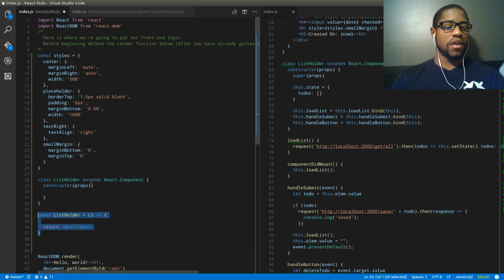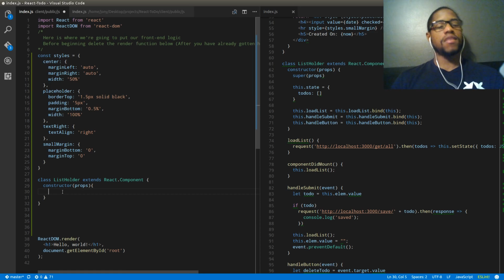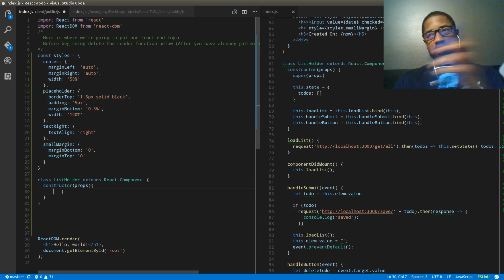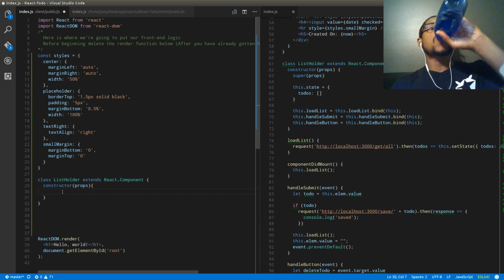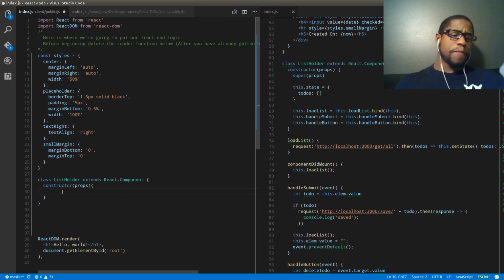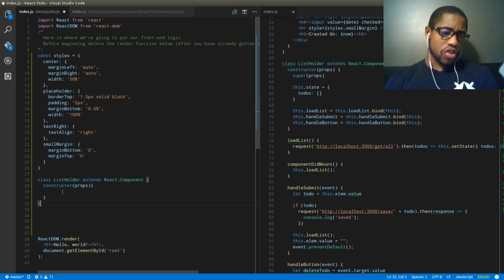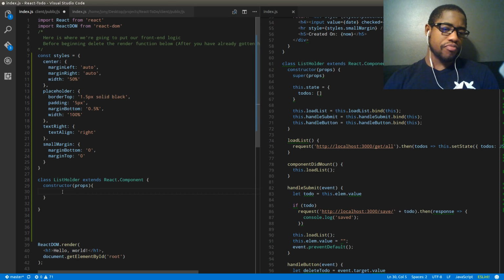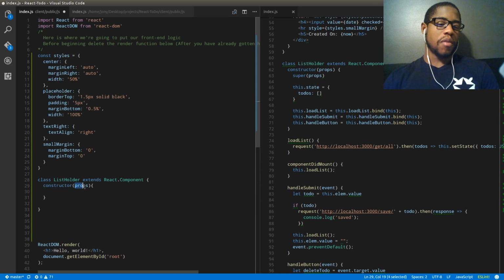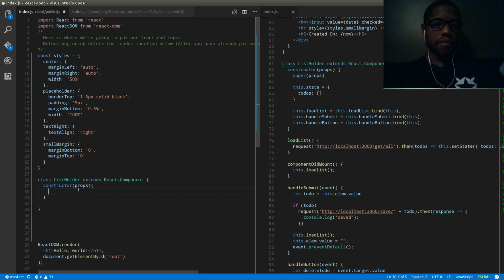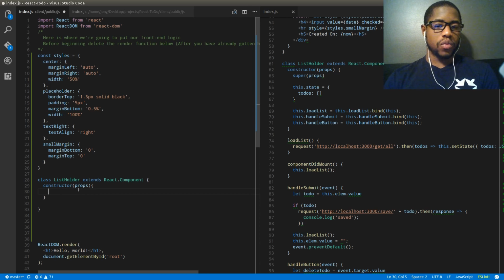But in this case, I'm gonna do it as a class, which is the way the documentation has it set up, and that way it's easy for you guys if you get lost to see what's going on. So we have a constructor. Like any class, you have to have a constructor. Props is just the arguments that are passed to this specific component in React. Call props, and then after that, we do have to set the state, so we're gonna do this.state.